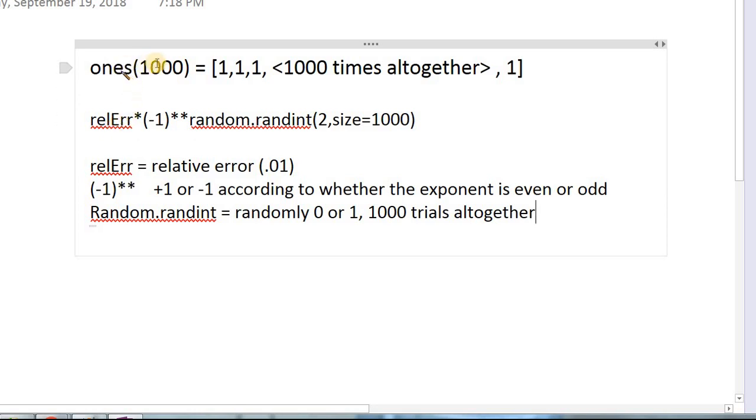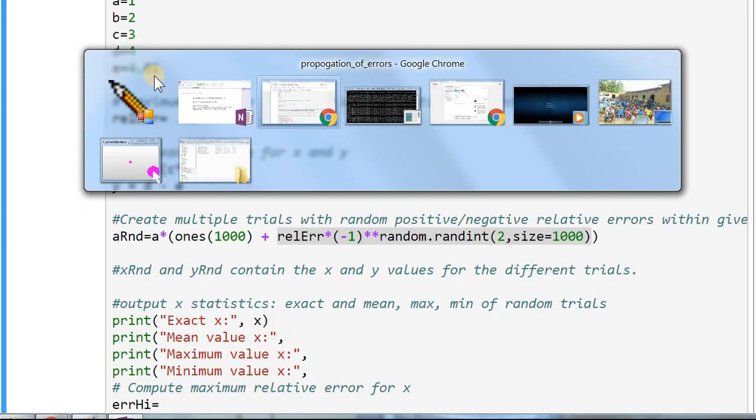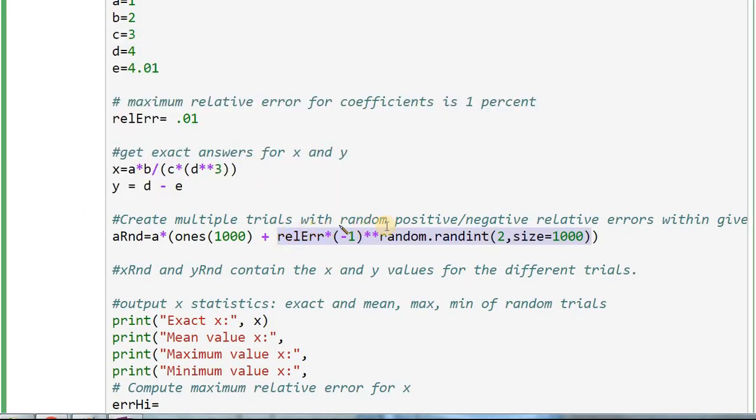So in fact, if I put these together, this expression here, in parentheses, is either 0.99 or 1.01, but it's random. Now if I multiply that by A, 1.01 times A means I've increased the value of A by 1%. 0.99 times A means I've decreased the value of A by 1%.